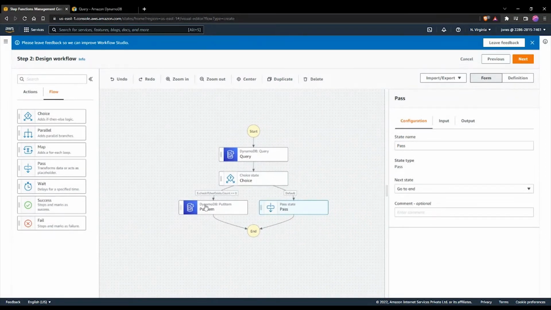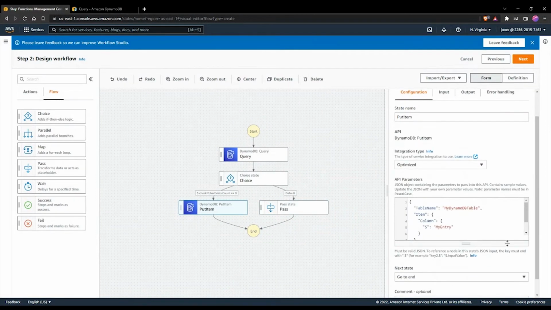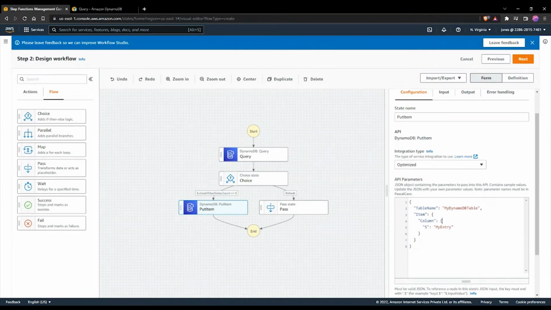Whenever we are doing a put, we have to specify the object, and we have to specify the API parameters for that object. In that case, the API parameters require item, and this has the ID that's available. The DynamoDB table users demo uses a partition key, which is a string, and the ID is being passed as an input.